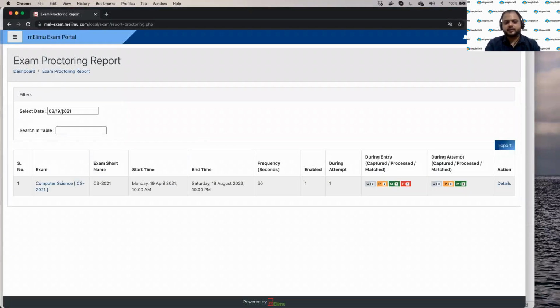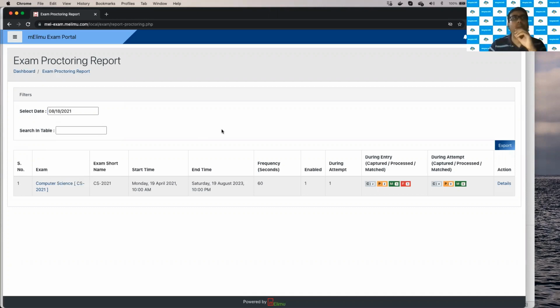So before we jump into the next part where we take some questions from our attendees, do you want to take a look at your system and maybe highlight the part that you were looking to show earlier? Yes. So that's what I'm doing right now. I'm just trying to show you some of the reports here. What I'm going to show you is an exam proctoring report, how the system actually renders the report.